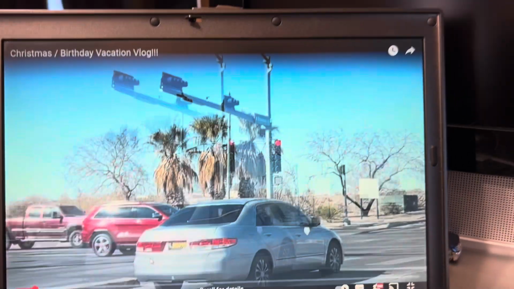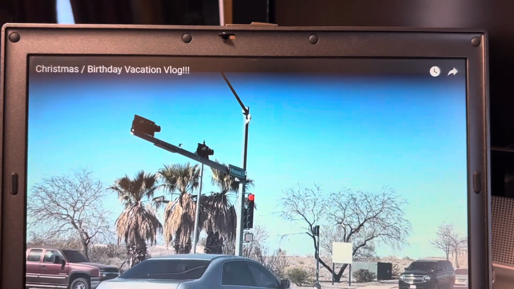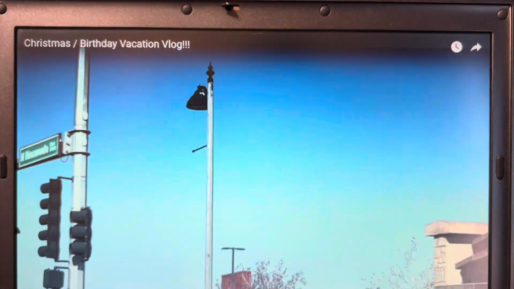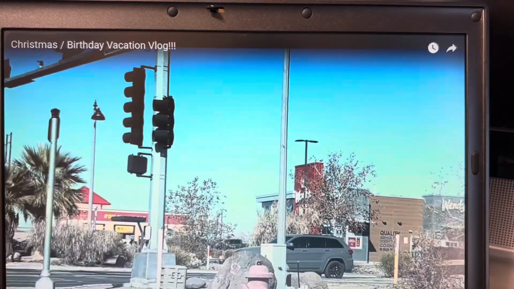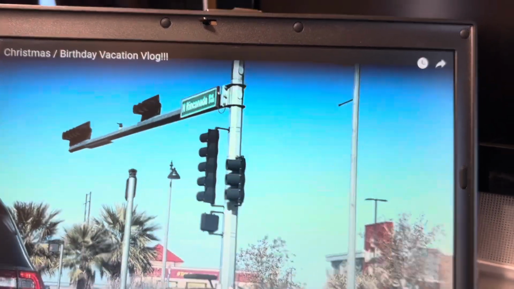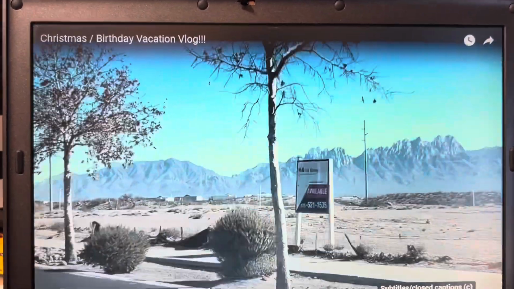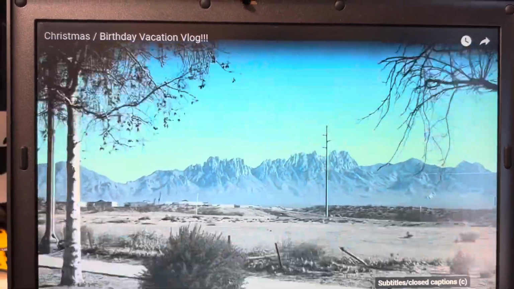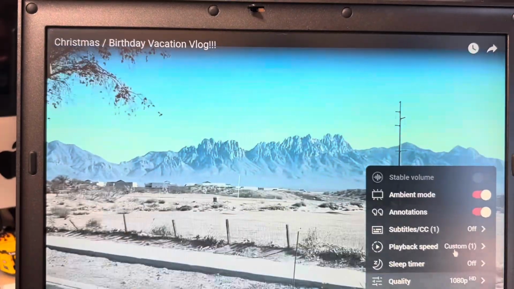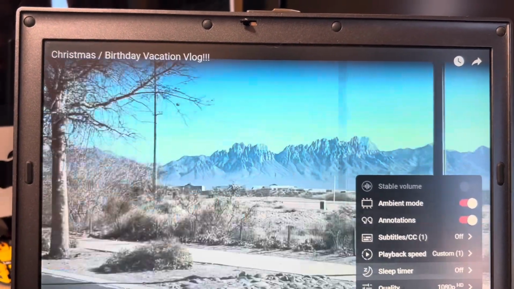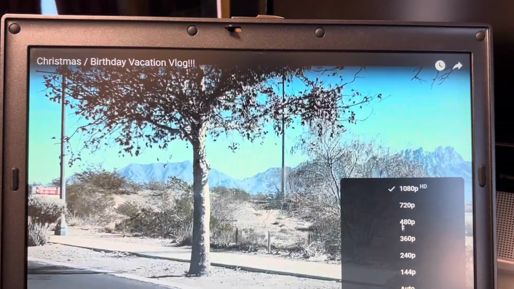It's loading. It's a little laggy, but the quality's really good. And it might depend on internet connection as well, so it could improve. And the picture ain't bad, considering, especially running all this from the internet.